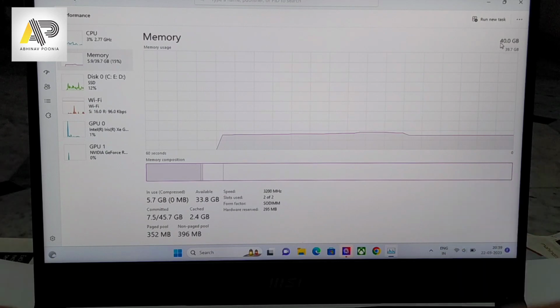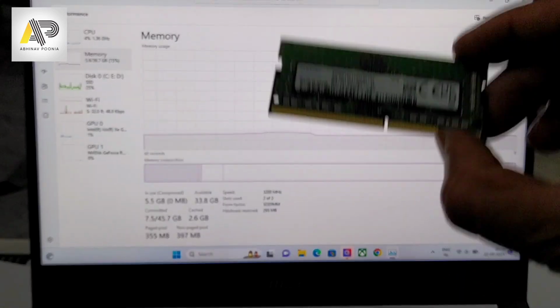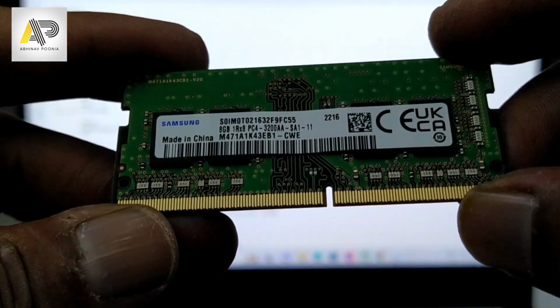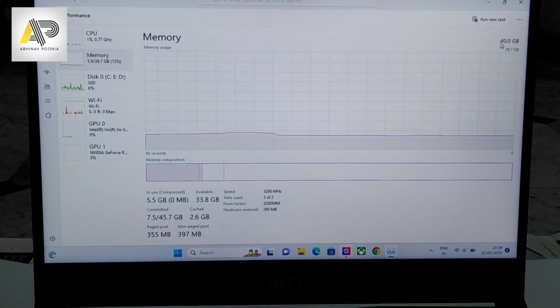I'm trying most of the time to keep the reels on so that, you know, the camera is rolling and you don't get the disturbing sound. So that's the idea. Sometimes I have a pause in this video, but more or less, the video is on, the camera is on. And this is the module which came out from my machine, which is an 8GB from Samsung. Good to go.